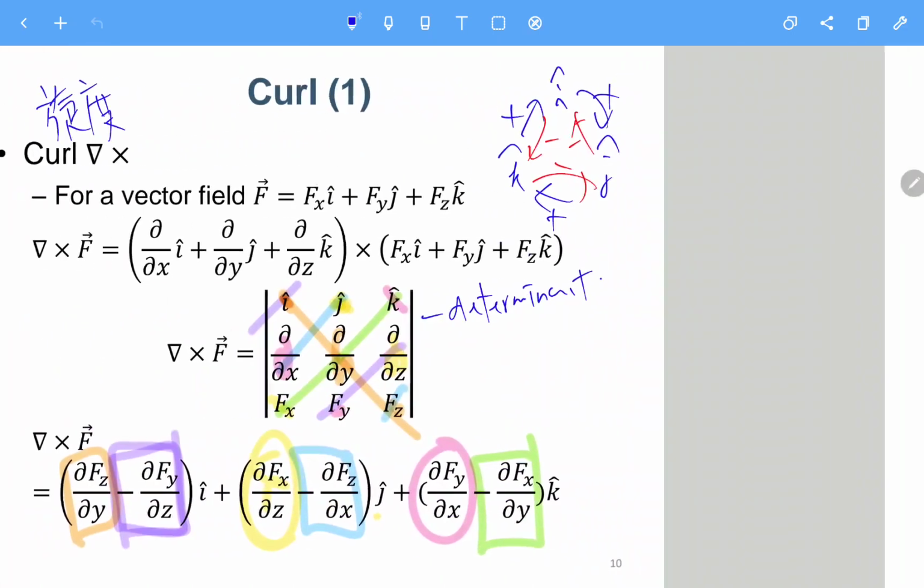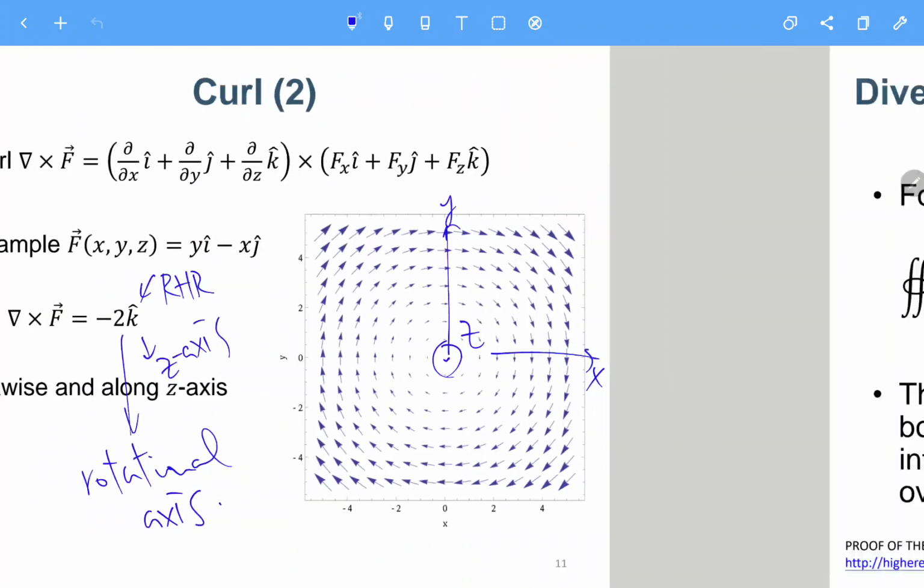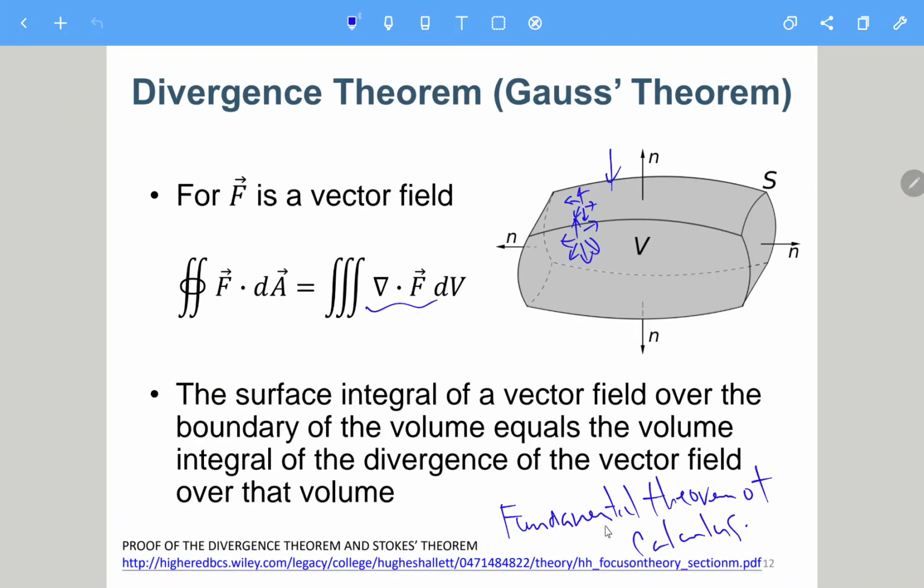So it is another case of the general fundamental theorem of calculus, where this is a double integral and this is a triple integral with a derivative here. So 3 minus 1 is 2, something like that. So it says the surface integral of a vector field over the boundary of the volume equals the volume integral of the divergence of the vector field over that volume. So it is just a text description of this formula. But of course, this formula is very tiny.